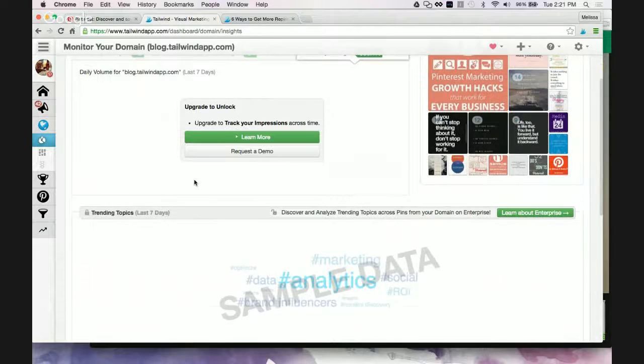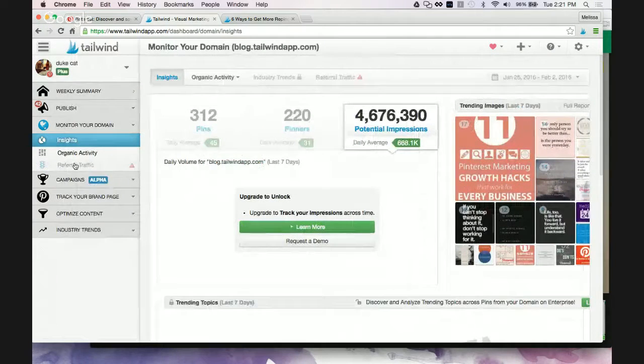I have not linked our Google Analytics to my cat's account because that'd be silly, but you can, on the Plus plan, link your Google Analytics and see your traffic, how much revenue you're making from Pinterest, how many visits you're getting from Pinterest, page views, all sorts of things. And we pull in all of that data from Google Analytics, which I know can be a real monster to look at.